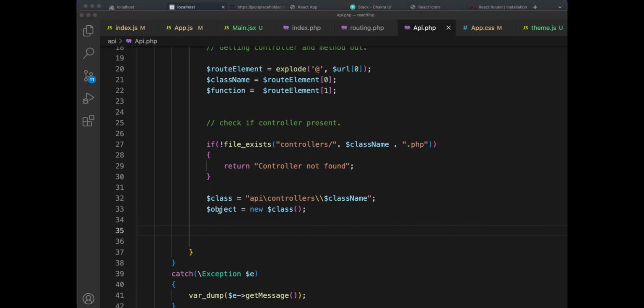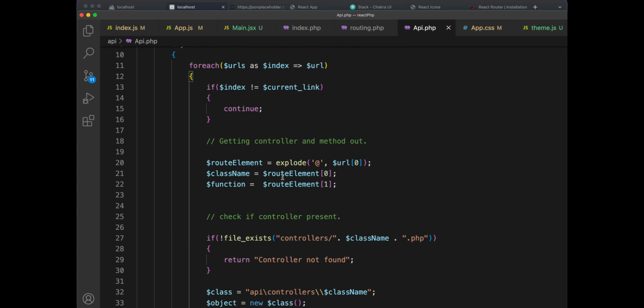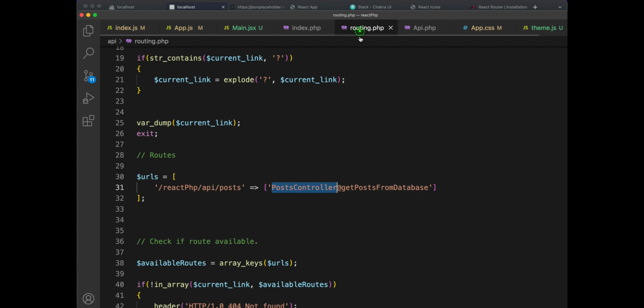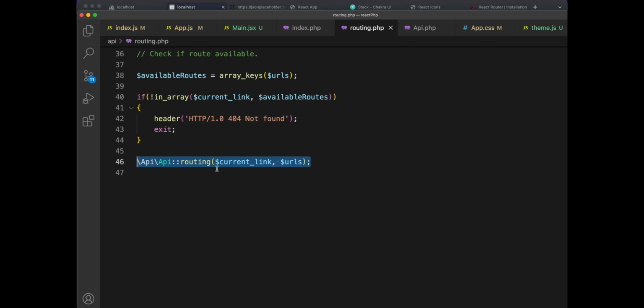We're dynamically creating an object, and dynamically we can call the function. So we simply say $function, and it is going to call the function. So you get the idea. Here we are passing the link in the URLs, here we are using it, and when we are calling it here, it is going to include the method, the function.